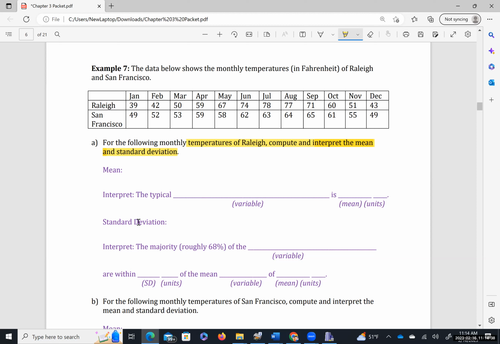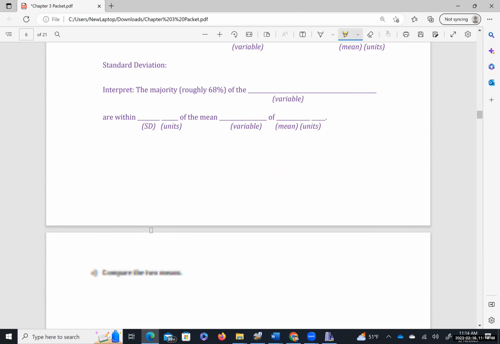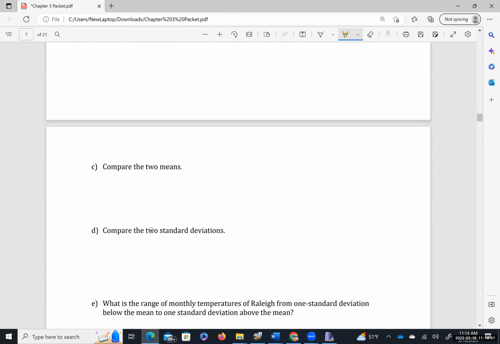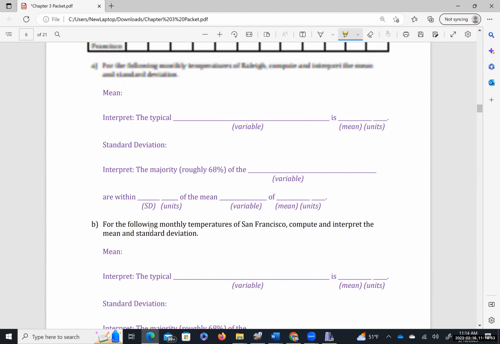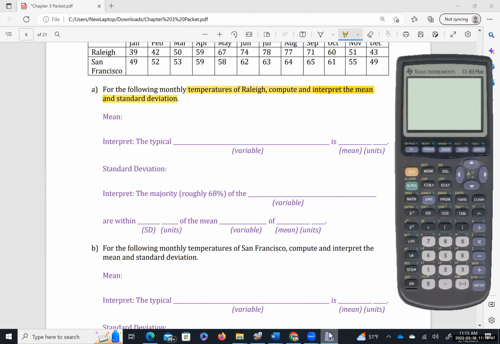Now I'm gonna show you by using StatCrunch for this case. Let me see. One second. No, actually, I think I'm gonna use the TI-84 for this one, and then I'm gonna make another video using StatCrunch for you guys to practice with that. Okay, so we're just gonna use the calculators for all this.